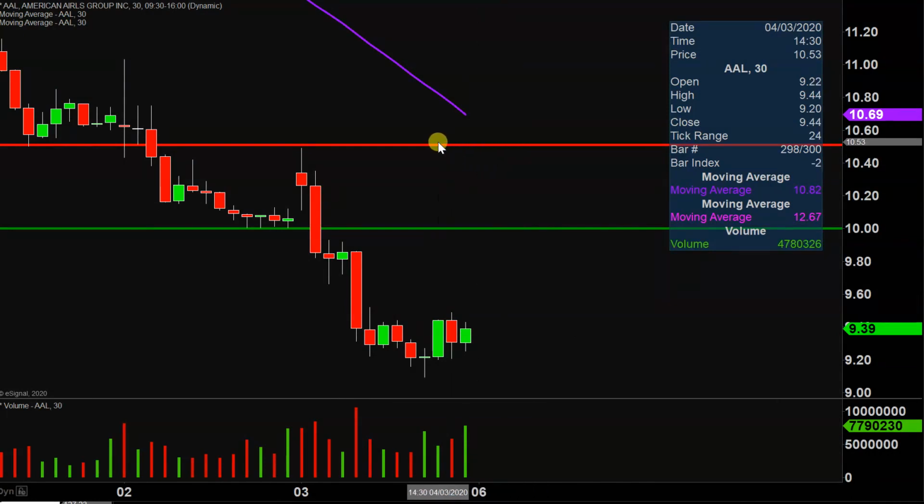And the first thing I'm going to do is just get rid of this line. It served its purpose. Actually, just as a bit of confirmation, this morning, and I'm a little angry at myself, I wasn't even paying attention, but I talked about that red line as an area of resistance. And you can see this morning, look right where the price got rejected from. Right at that red line.